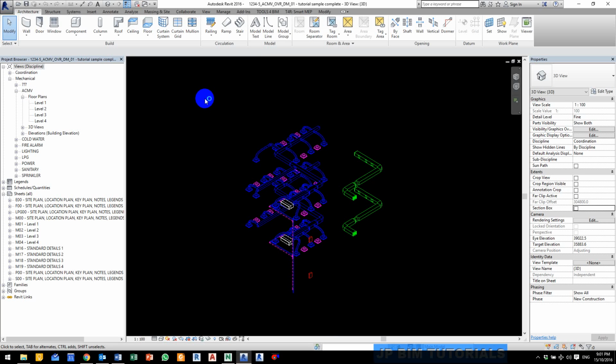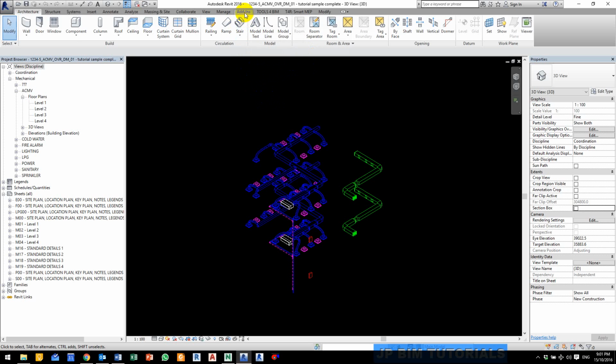So there are two ways to convert a Revit file to Navisworks. One is by using the Navisworks exporter, which will export it directly to an NWC file format. The second option is to convert it to a DWFX, which we can then pull into Navisworks as well. So we're going to do the first way first, which is by using the Navisworks exporter.